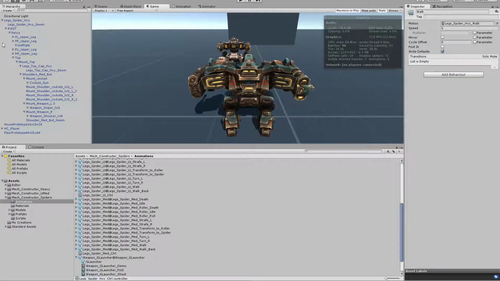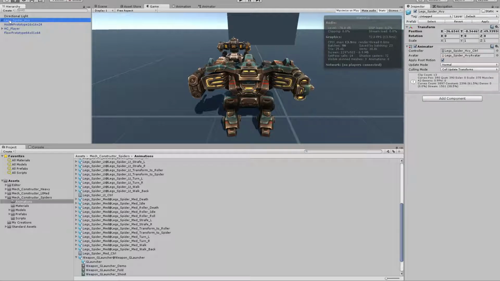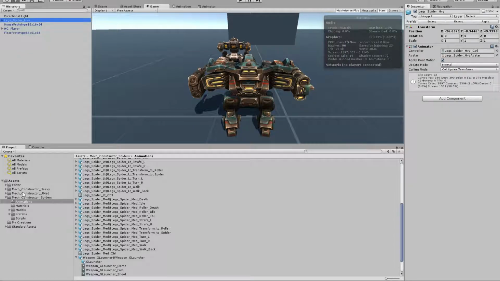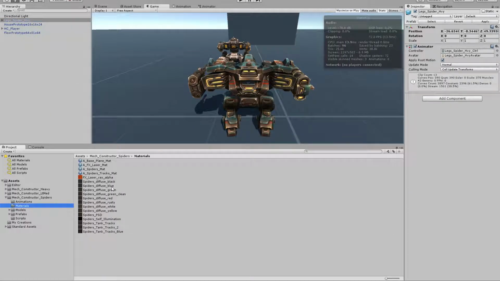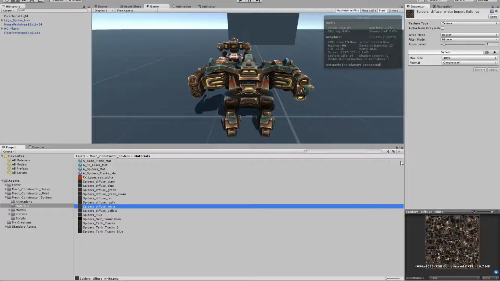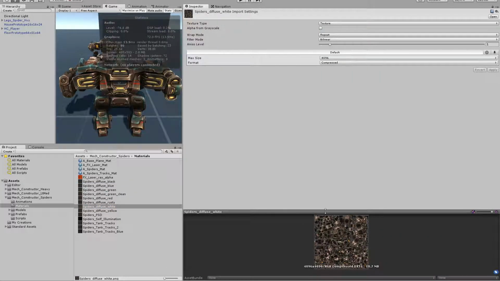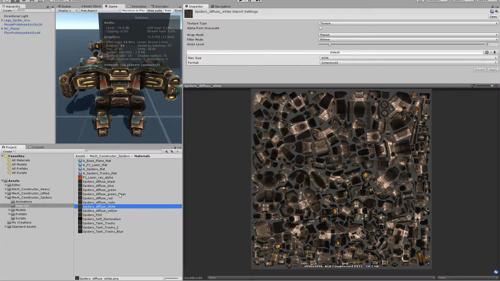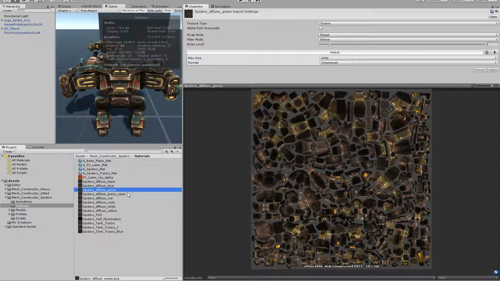But let's just go back to fixing that stuff. So, really cool system for not that much, and the artwork is amazing. So if I go into these materials, he's got them set up with different colors. You probably can't see it very well. Got set up with different colors, so you can change out the material that's used on them and have a red team versus a blue team, for example. Nice.